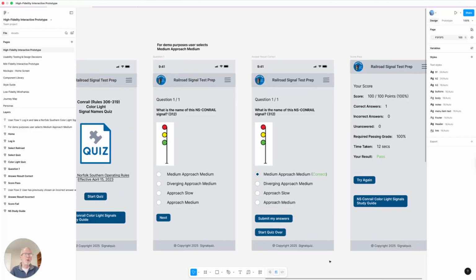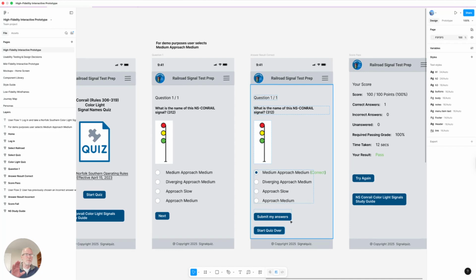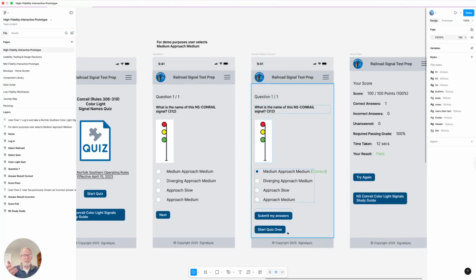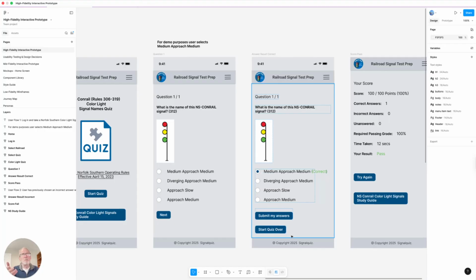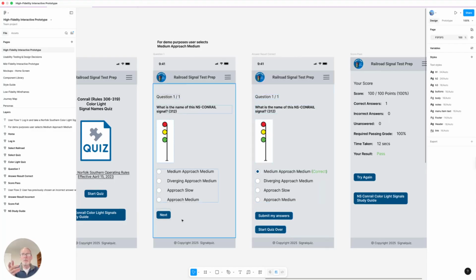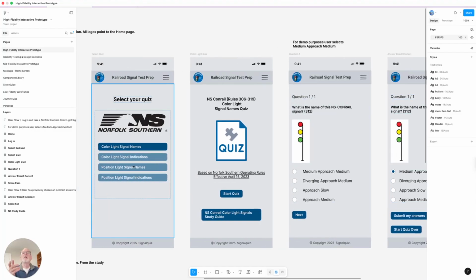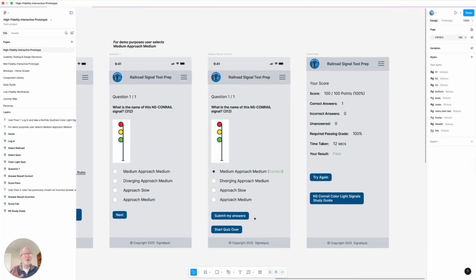And from there, he can either submit answers, or if he'd gotten it incorrect, then he could start the quiz over again. That was a request that was made because some of these quizzes will have up to, like, for example, say the position light quiz, that has just over 20 questions on it. And you need 100% to get a passing score.